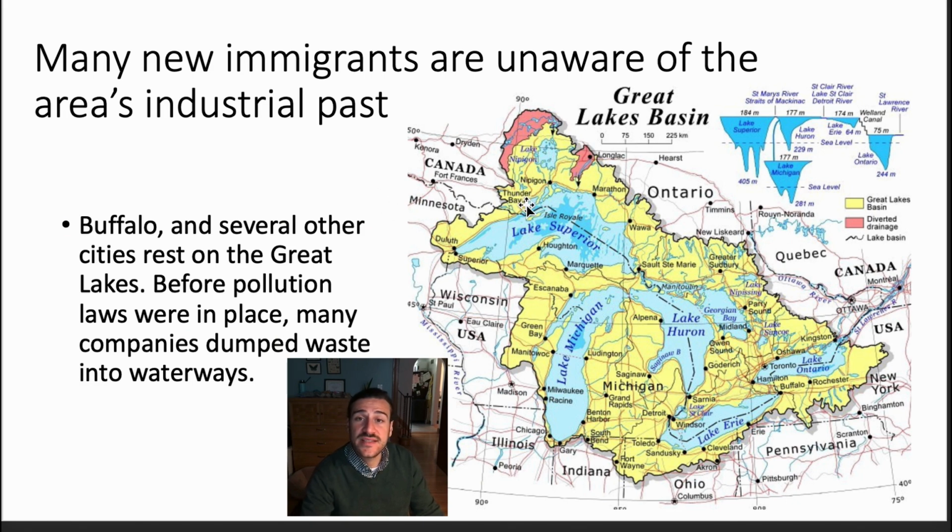So many new immigrants were unaware of the area's industrial past, right? Buffalo and several other cities resting on the Great Lakes were involved in shipping and trade routes from Lake Erie all the way to the eastern seaboard. So with our rich industrial history, many companies actually dumped waste into waterways.